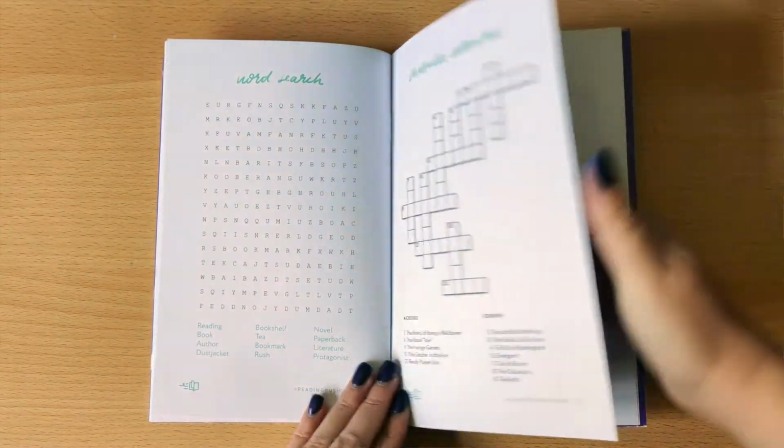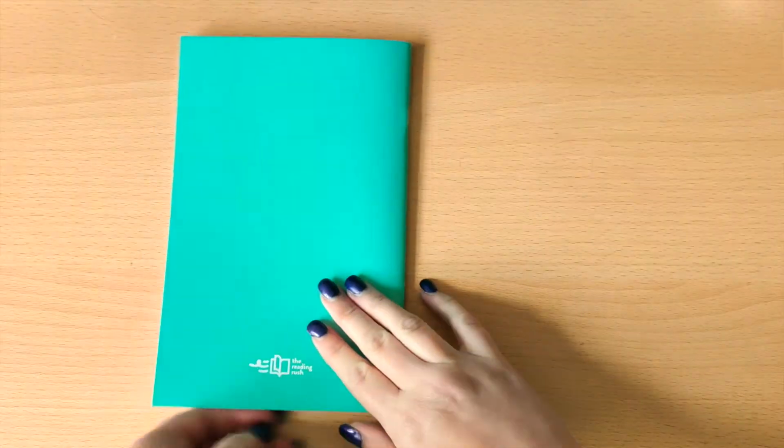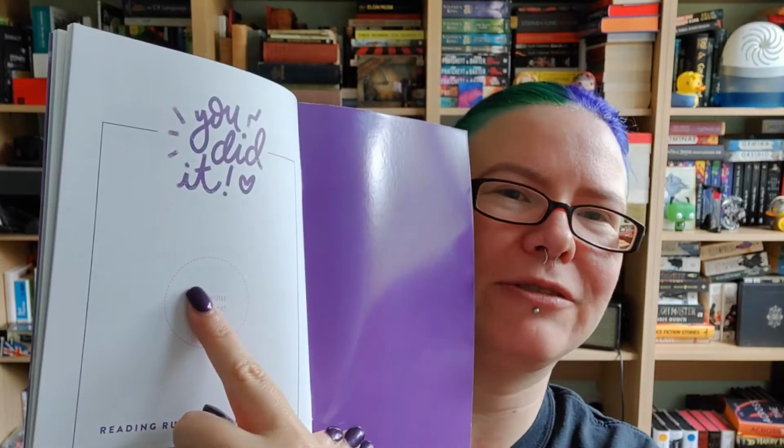And this is A5 size, you can't really tell, but it's really nice. I'm so excited. I have also ordered some other merchandise from them. So I ordered a mug and the coin. And there's even, very exciting, space in the back page to stick in your coin if you want to. So I think it's really nice. So it's super exciting, and I'm really glad that it arrived just in time for the event, because I'm looking forward to keeping this as a nice little memento of the fact that I took part.